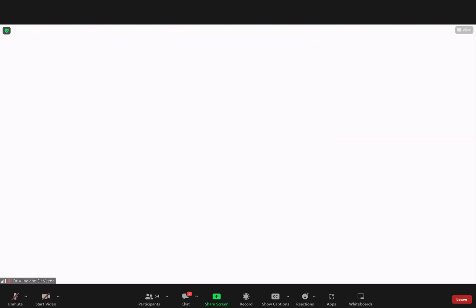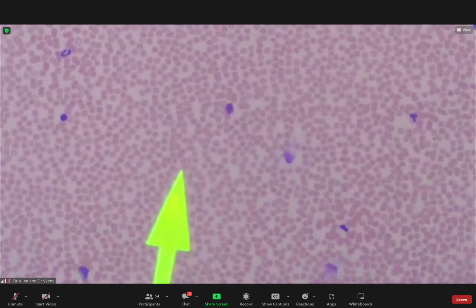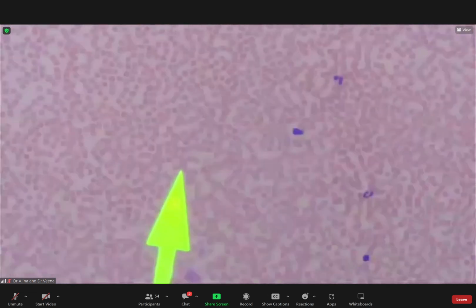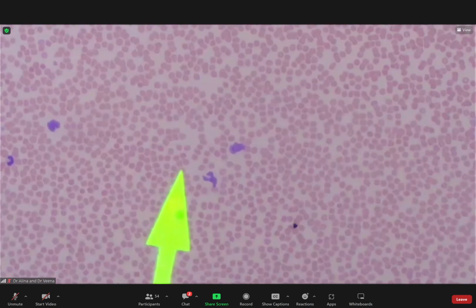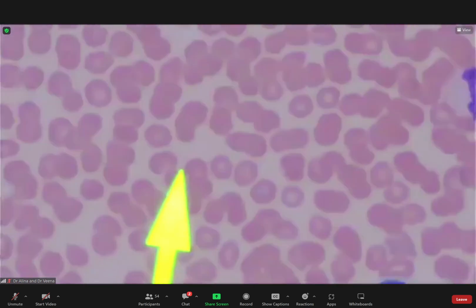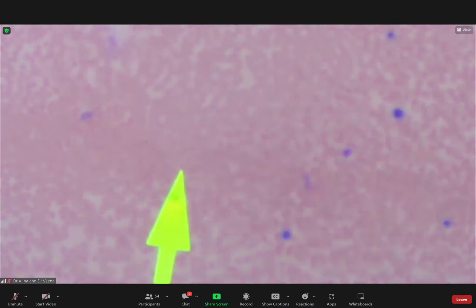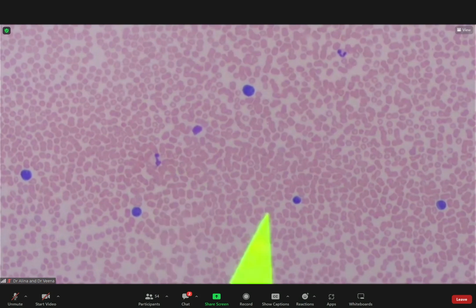So not many of you managed to get this answer correct. I got a variety of answers, to be honest. There was infection, there was LPD, there was MAHA. But why would you get this many lymphocytes and plasma cells in your peripheral blood film? Okay.